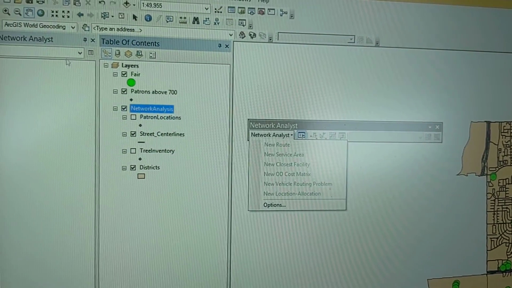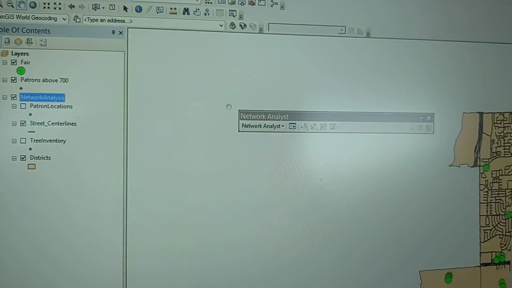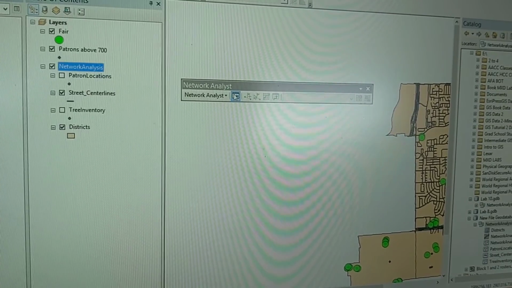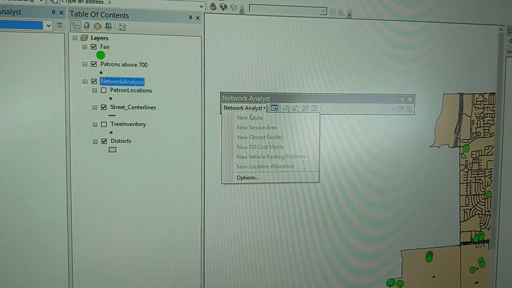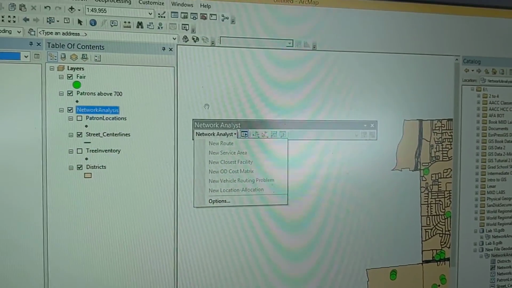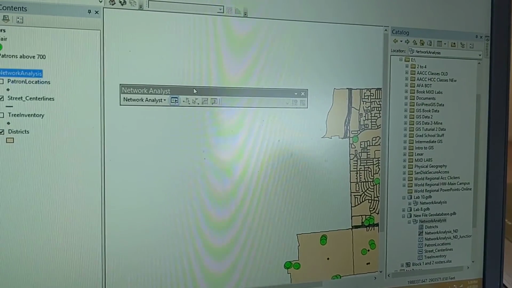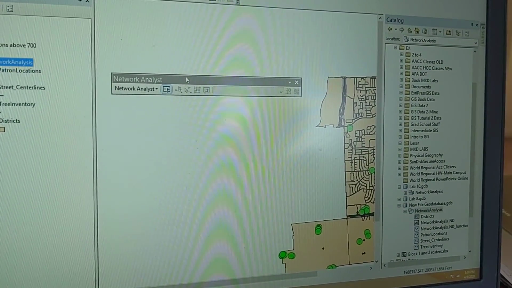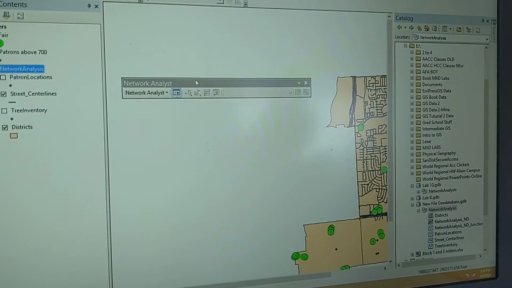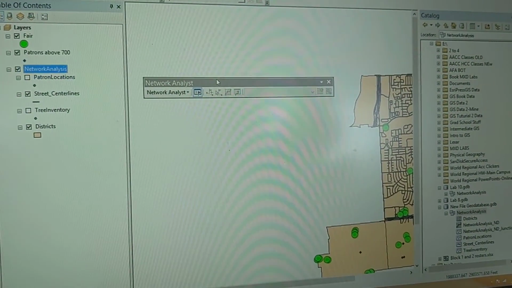For some reason it won't do it there, but again, this is the setup you want to use. I'll pause it here and I'll show you in the next video how to actually create it. But this is where you want to start.